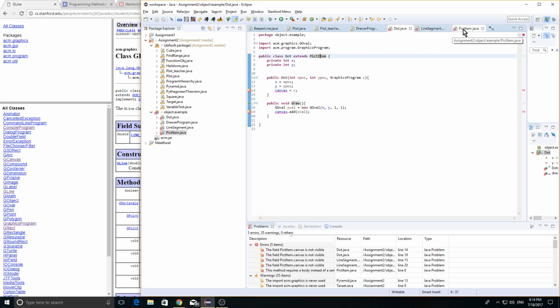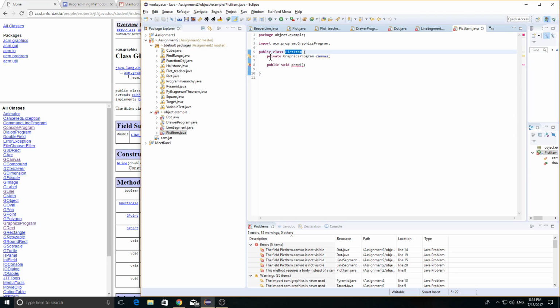Because this one is defined as private. If you want your field to be visible to your subclass, but not others, there is another keyword called protected. Protected means that this field is owned by you and all your subclasses, but not others.